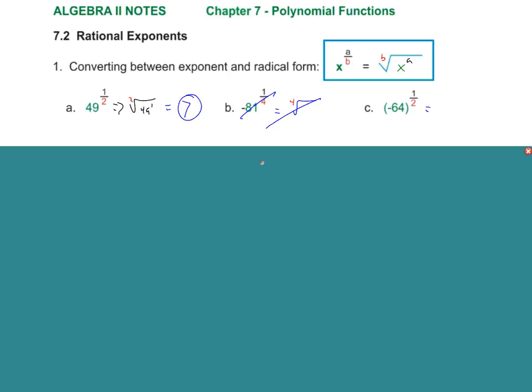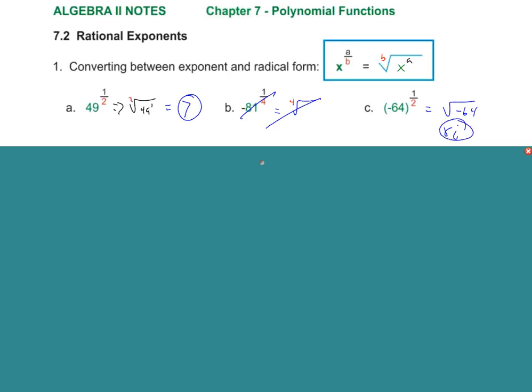Okay, so this is the square root. And again, you usually don't show the index of negative 64, right? The exponent of the negative 64 is to the 1st power. The index is 2. It's a square root. So what is the square root of negative 64? Square root of negative 64. Destiny? 8i. Again, we're looking at the principal root. Technically plus or minus, but we're looking at the principal root.